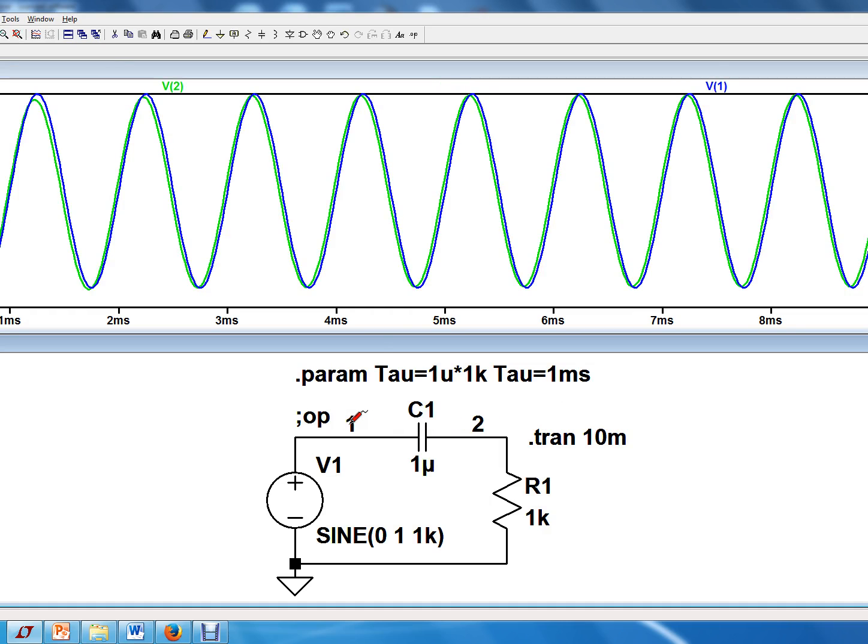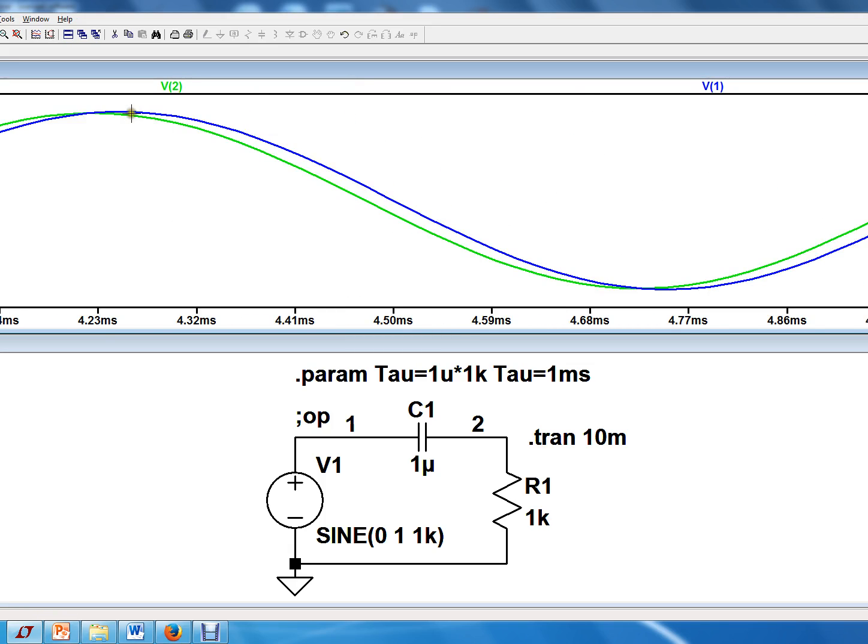All right, and what we see is that after some initial startup, V out is almost equal to V in, but there is a time delay.